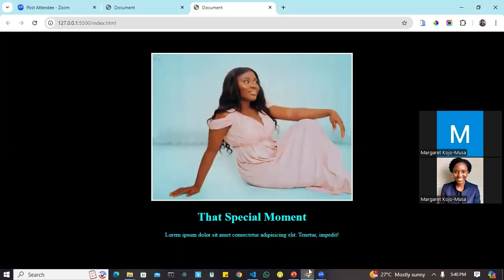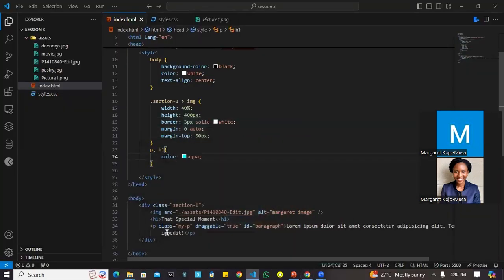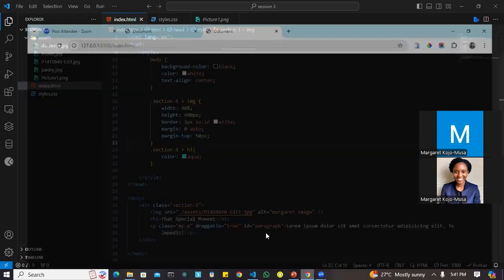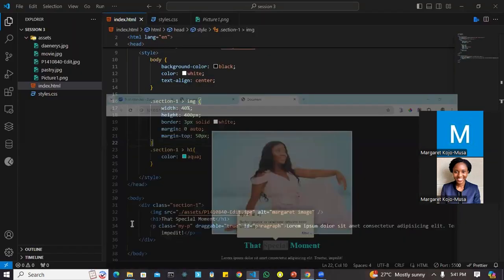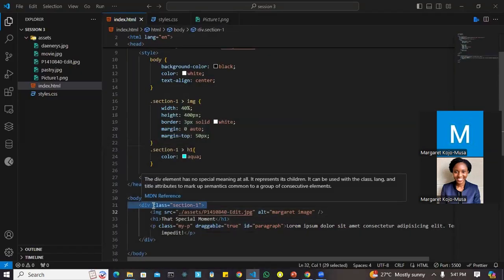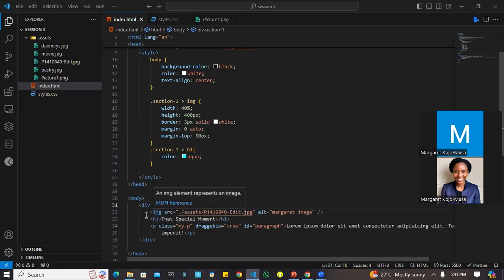It's the same. So instead of adding a class to all of this, you can refer to section 1, H1, and let's see what will happen. It has the color. So just with this class name in the div, you can reach out to all the children elements just by using this right angle bracket.